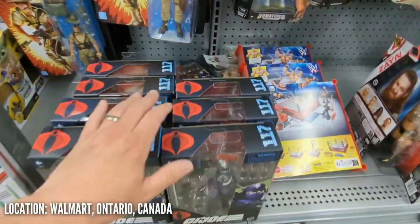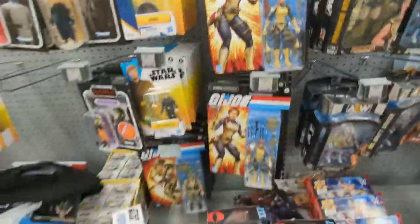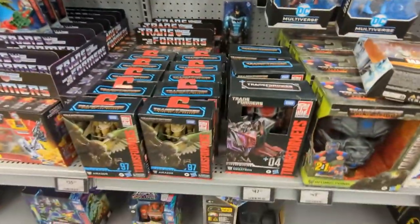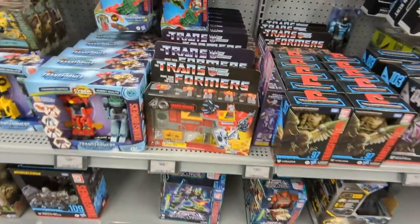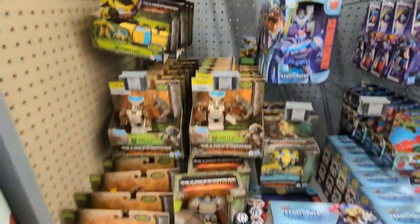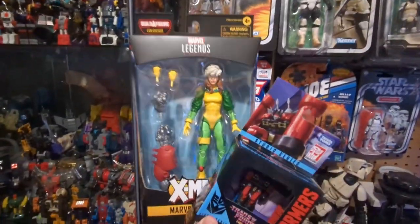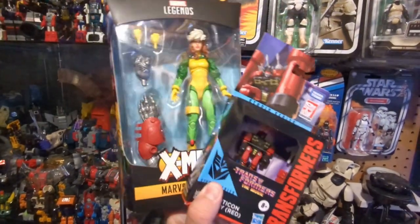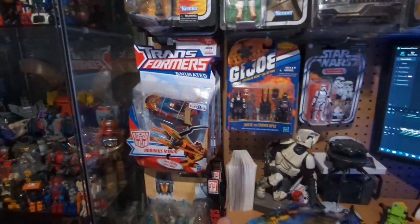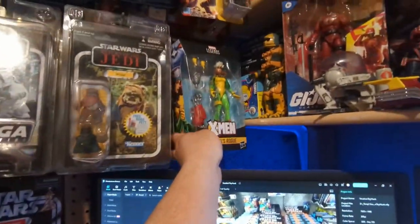Now I'm back home locally. My store — this is a Walmart — is fully stocked. Turns out they got Retro Recondo, Scarlett, Duke, and a full box of Technical Vipers for some reason. Over at Transformers — fully stocked. Look at those Retro Blasters and Soundwaves just sitting on the shelf waiting to be purchased. They had everything: United, core guys, movie stuff. I didn't have to go far. In the end, I walked into a Walmart the next day and found Frenzy just sitting there, so I had to pick him up. And I did pick up that Age of Apocalypse Rogue from Marvel Legends — that's the main thing I picked up during the toy hunt.